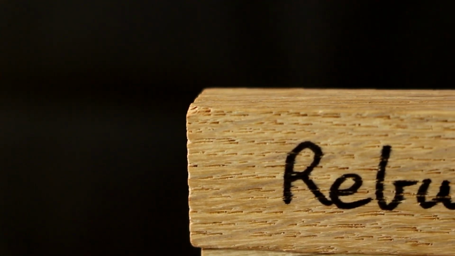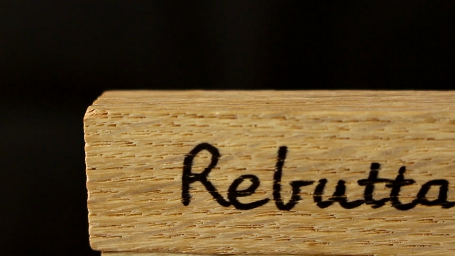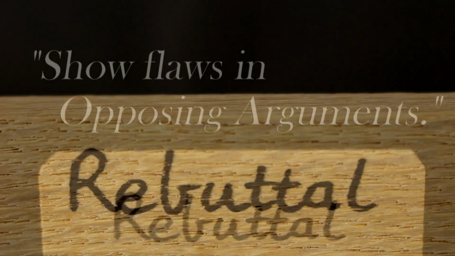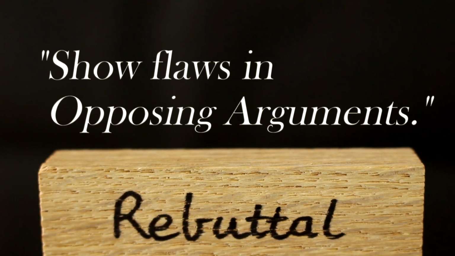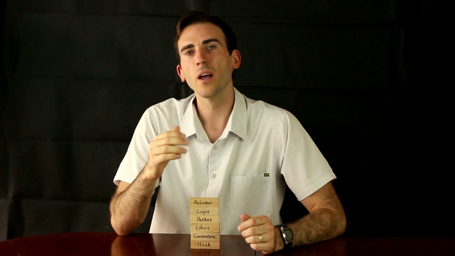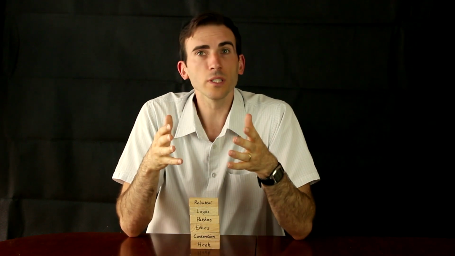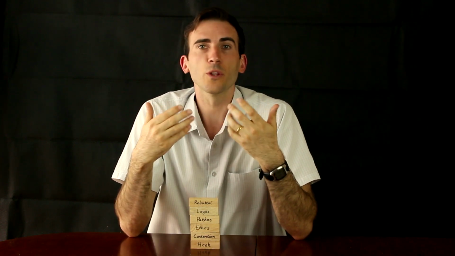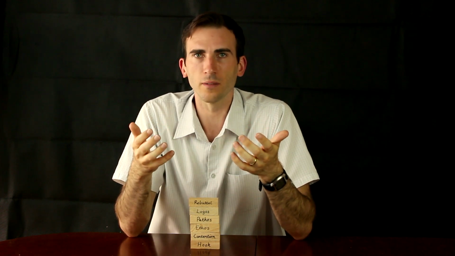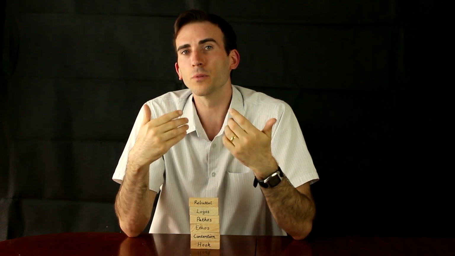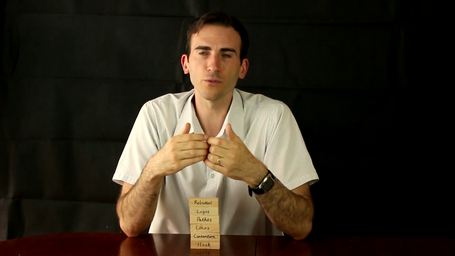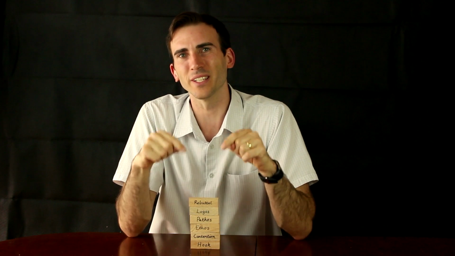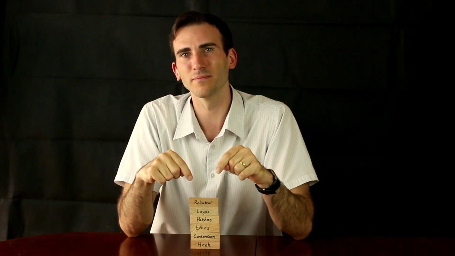To really make your argument convincing, you need to demonstrate the flaws in alternative positions. Include a rebuttal, which means you present the opposing point of view and then you shoot it down. You show why it is wrong. For example, the opposing side might say that dealing with uniform issues is a waste of teachers' time. But I could rebut that by pointing out the evidence that shows that in schools where the students wear uniforms, there is actually a reduction in other behavioural incidents.